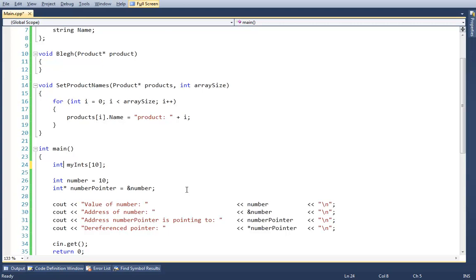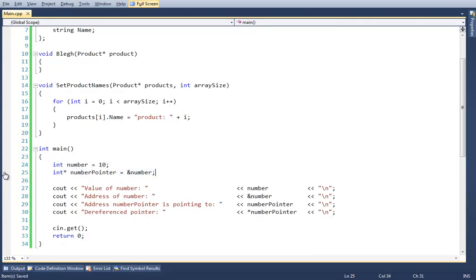Why do you point it, or how do you point it to a type? How do you point to an int type? Oh, how do you point to an integer type? Like this? This is an integer pointer. So this is saying we want to point to an integer. We want to create an integer pointer, and that's what that does.